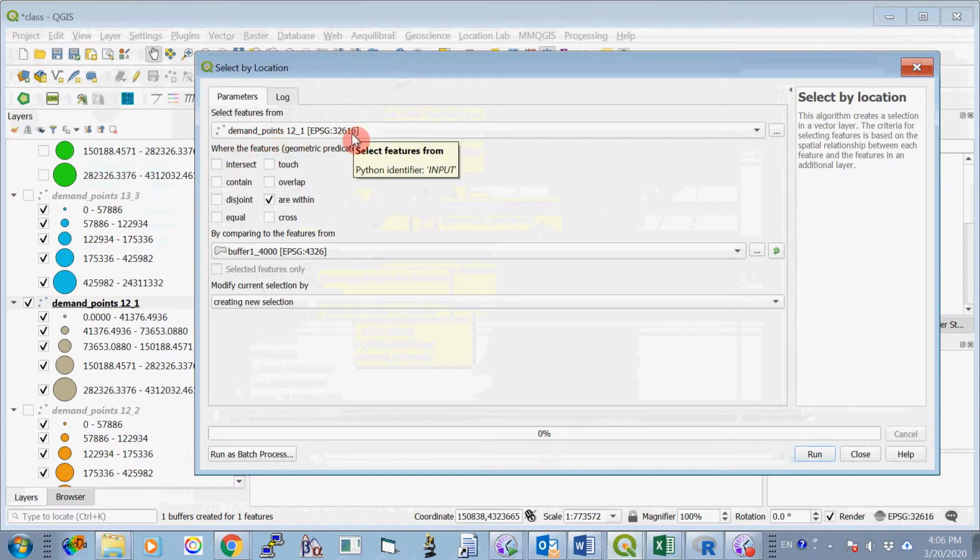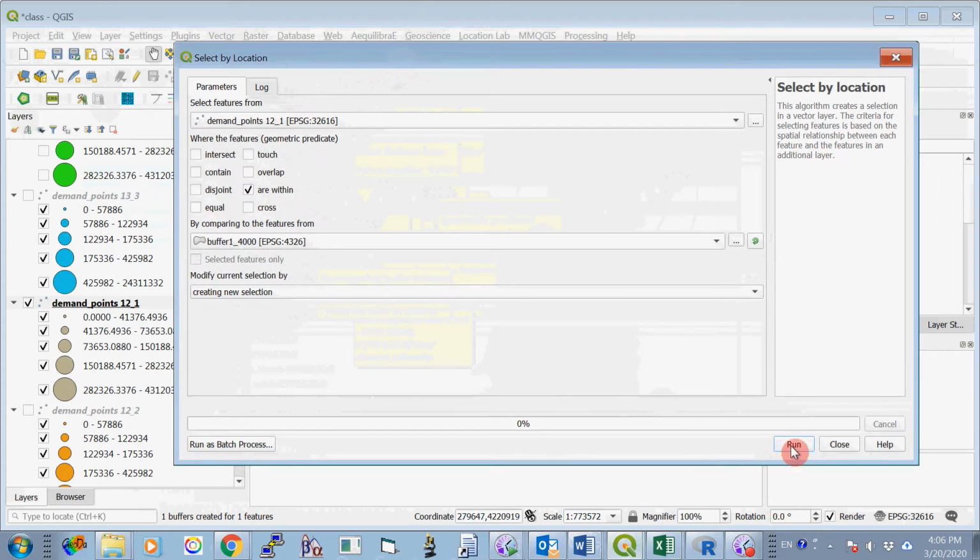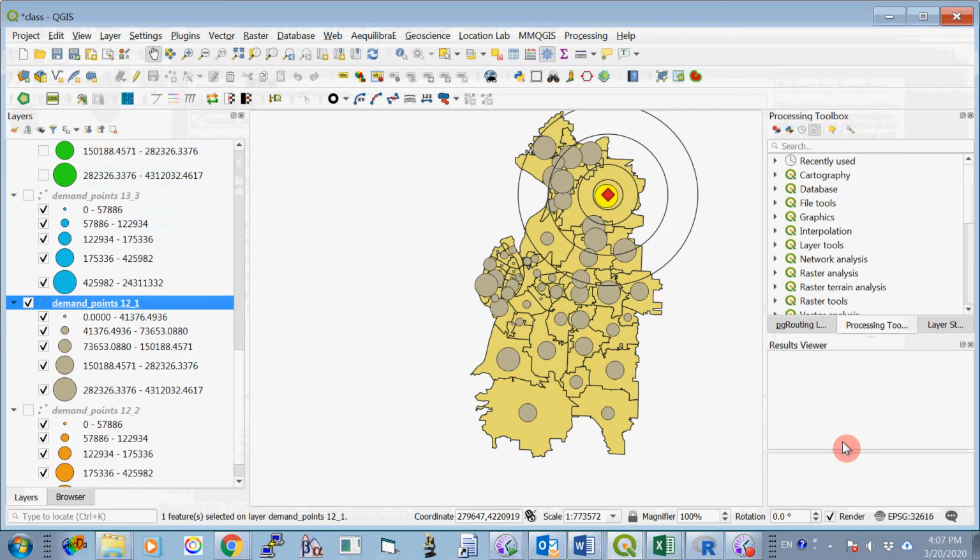We want to see what points from this point file fall within the buffer zone for point 1 4000. Let's run. After you run, you close it. On the map you can see that this one big circle becomes yellow. That means this circle is selected.